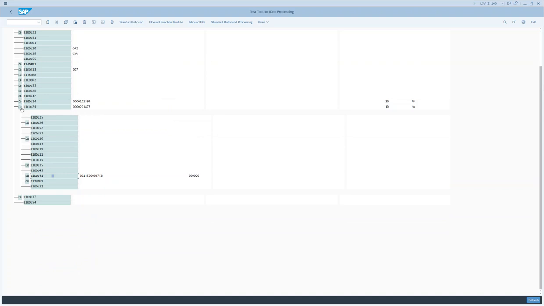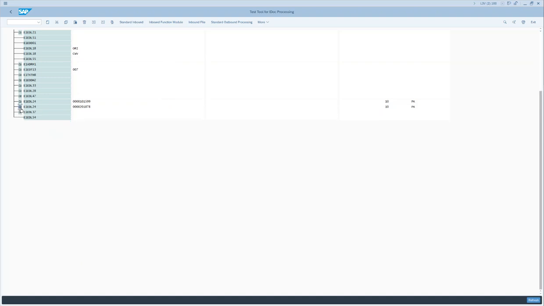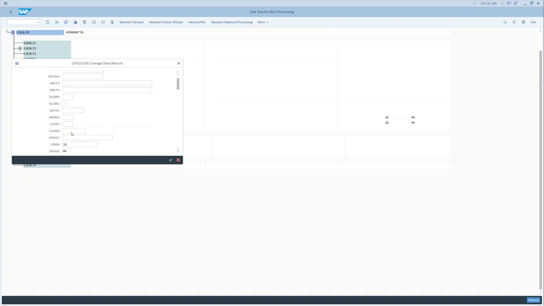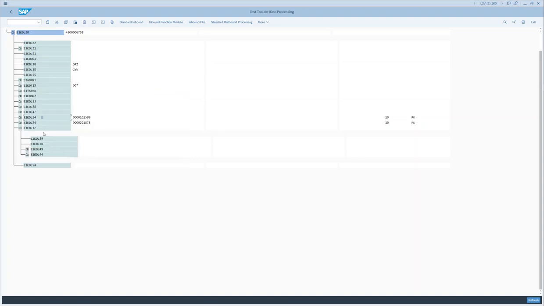For this material, I'm going to create 2 handling units for the 2 materials, and that is segment 37 down here. This is when things start to get hairy. On the top here is very, very easy. It will book now if you post it, but it won't create any handling units for your material. I do want to mention, if you operate with batch, you need to fill in the charge segment. However, I'm not dealing with batch materials here. That adds another layer of complexity.